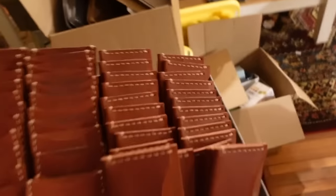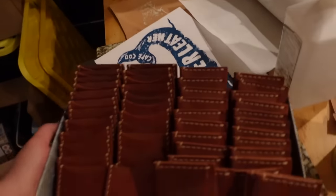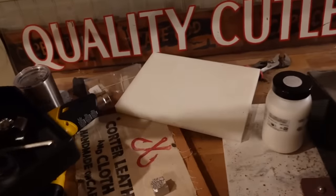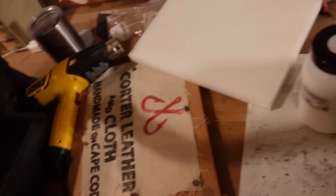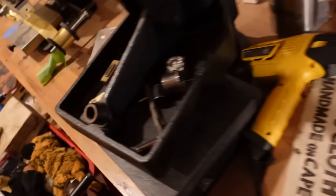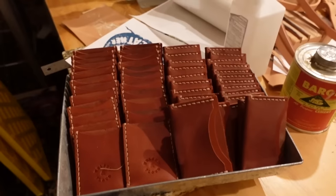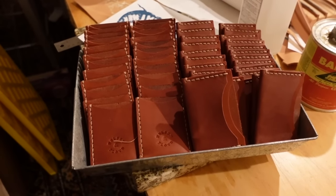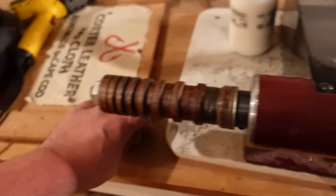This is a 50-piece unit order. Now, usually I do 50 pieces per style, but for new clients I'll split it up and let them do two styles to make the 50 pieces. And 50 is the number that makes sense for me to make the order — anything less than that doesn't really make sense because in an order like this, your profit is coming from batching everything, making everything all at once. So it was about four to five hours of sewing, and now I'm going to token all the edges and then pack them up.